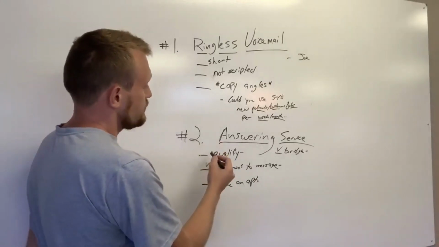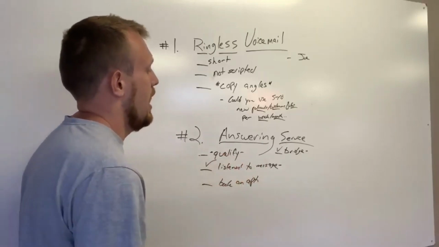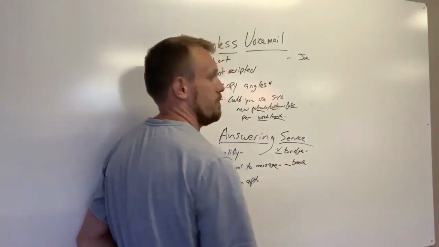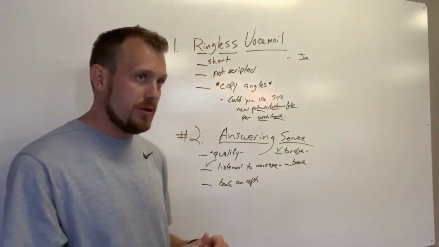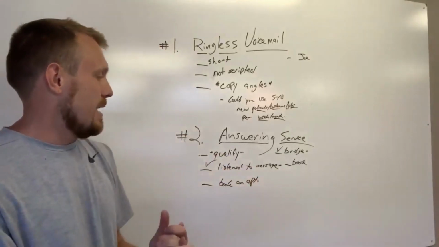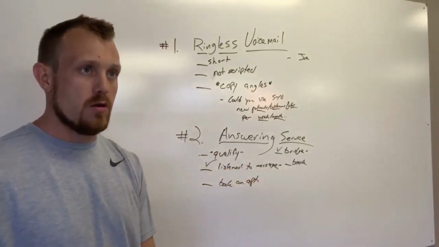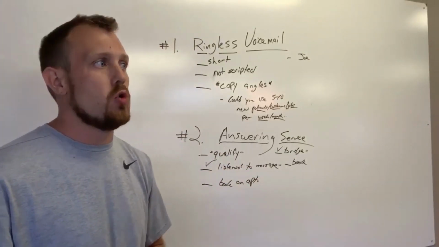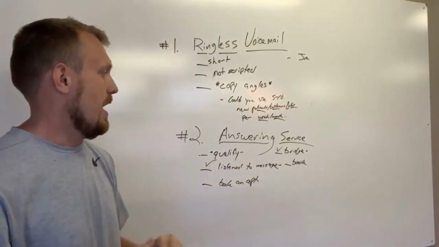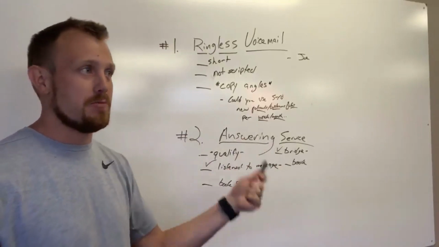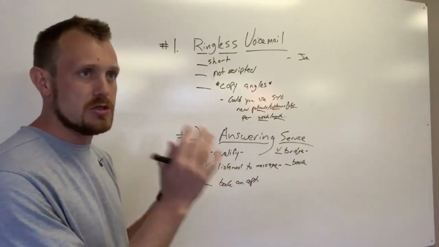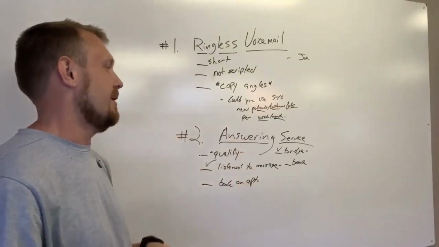So we qualify, and then we book the appointment. So I'm just going to say book. When we book the appointment, in the last step here, we do a couple of things to ensure that we have what's called a quality set, and that's when we set an appointment. When we book an appointment, we call that a set internally, like a consult set, a strategy session set.